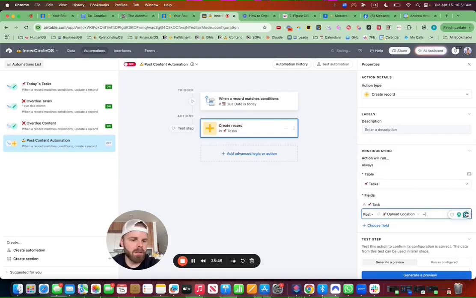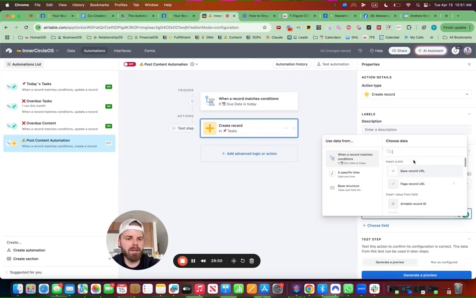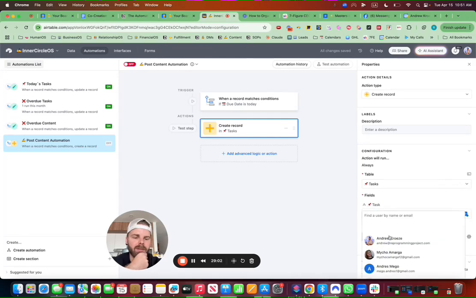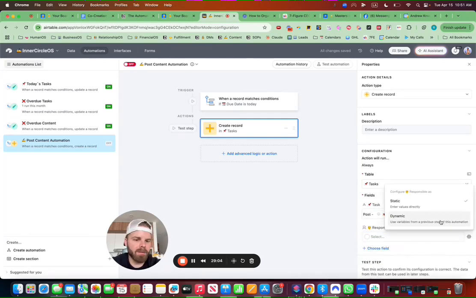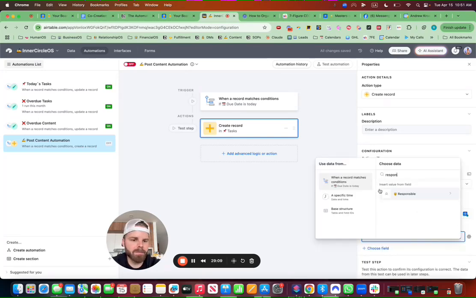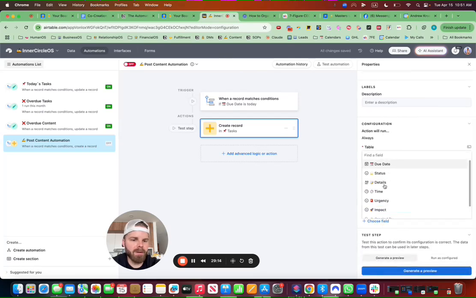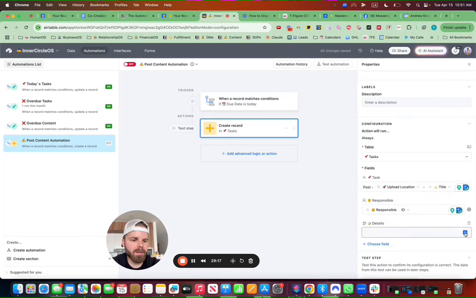And then here, we'll remove that and add in, let's see, the title, boom. And the responsible party that will get the task is going to be a dynamic field of whoever is responsible. And we want to use their ID. And then they can also go to the record by clicking that.